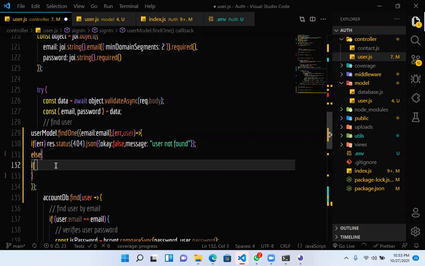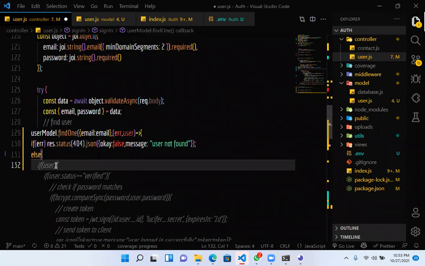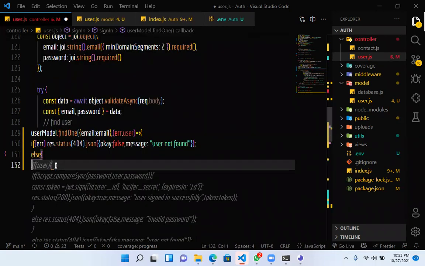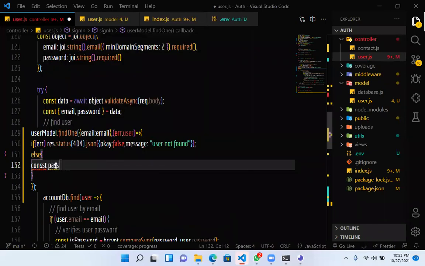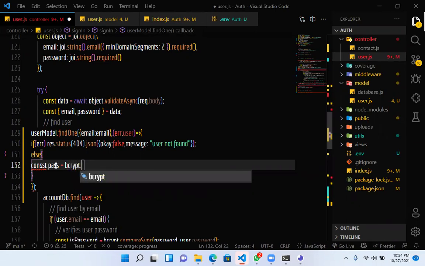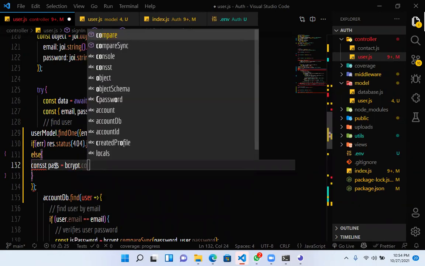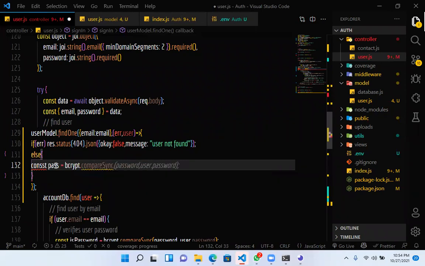It's going to be const pass equal to bcrypt dot compareSync.